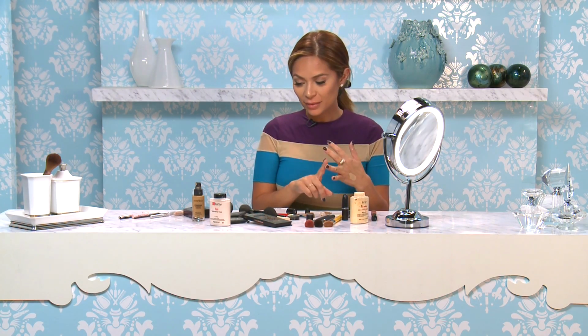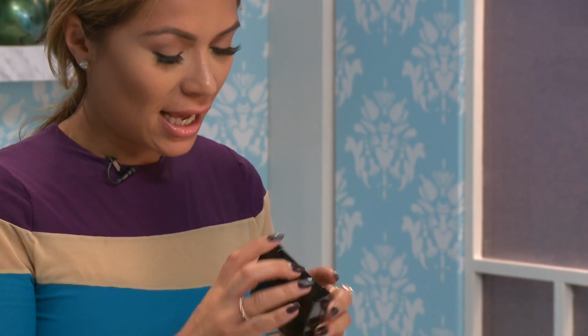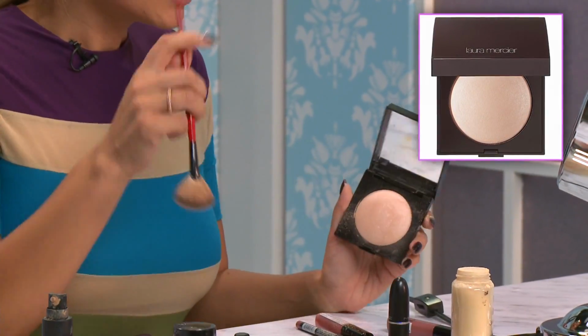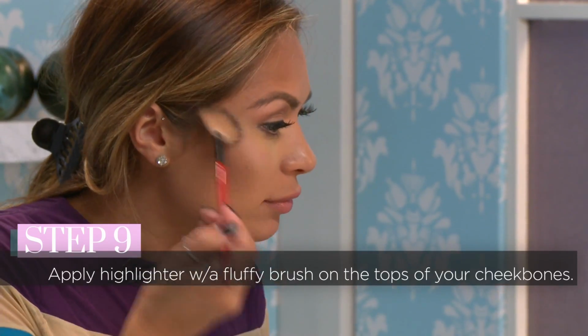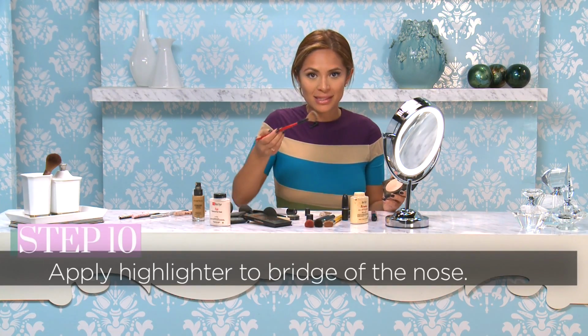Now all there is left to do is put on blush and a highlighter. For the highlighter, I'm using Laura Mercier in Highlight 01, and I'm taking a small fan brush. Again, any fluffy brush will do. And you're doing this on the top of your cheekbones. Again, you can just feel where it is, and the highlight's going to pop it out. And then a little bit in the area down your nose where you put the concealer before.